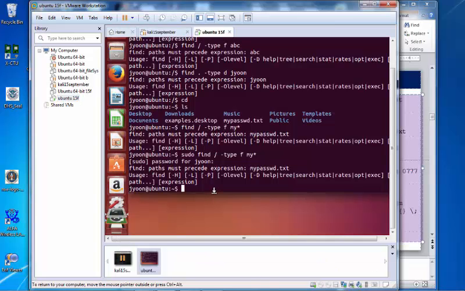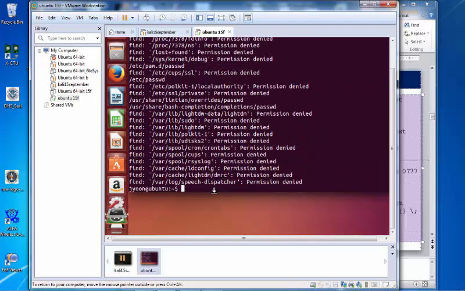Find from top, permission 644, name password. It works.